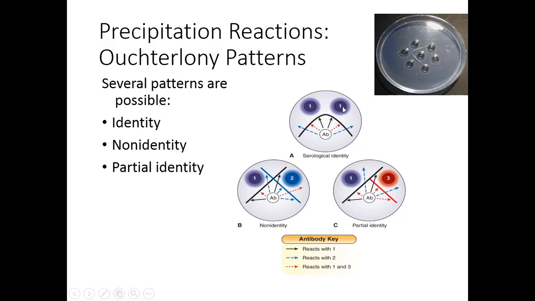When we get this pattern, same thing, if this was E. coli and this was unknown, we would know that these were the same. And when we get this kind of a reaction, we know that this is similar. Maybe it's slightly different. It has many of the same characteristics of the epitope, but it's not going to be identical. That's what we call partial identity. We partially identify what this is, but it doesn't really tell us for sure.